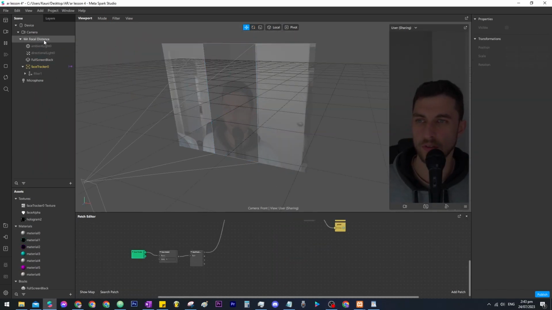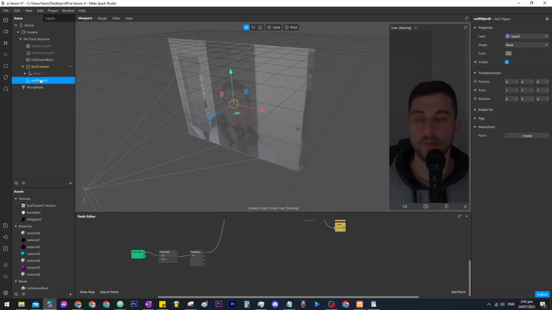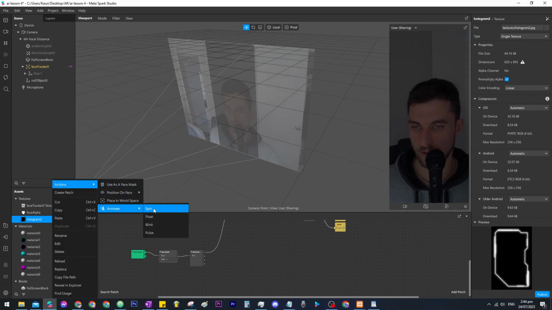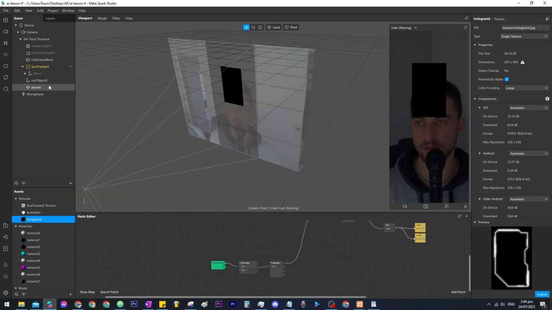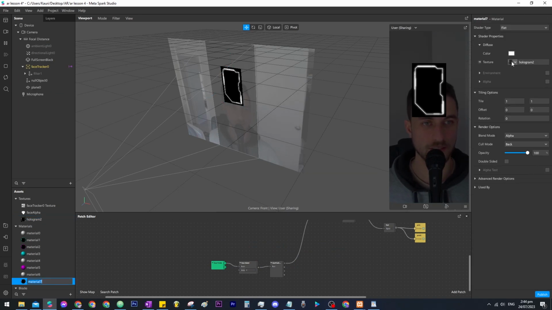So the first thing you want to do to start this one is under the focal distance, add a null object. Then under this null object, this is going to hold all the other objects in your scene. So we'll just add a few of the holograms again. So the same trick as before. I still have the assets in from last time. Animate spin to create the object. Then change it to flats and screen.